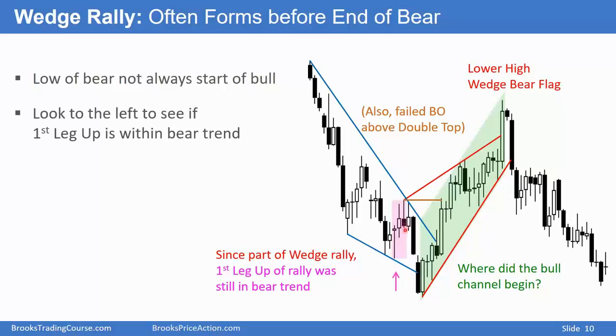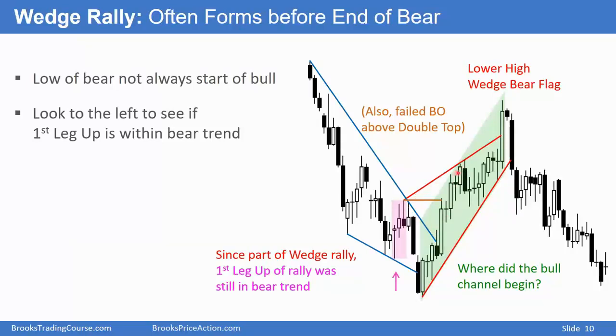When I'm looking at this chart, I understand the argument that the bull trend began here. I would look at this chart and conclude that the bull trend began here before the bear trend had ended. So the first rally was actually still part of the bear trend, and it's a transition from a bear trend to a bull trend. And in a transition, a lot of times there are components of both. At this point, for example, we're still in a bear trend. We still have lower highs. And we don't know until up here that this in fact is part of the bull trend.